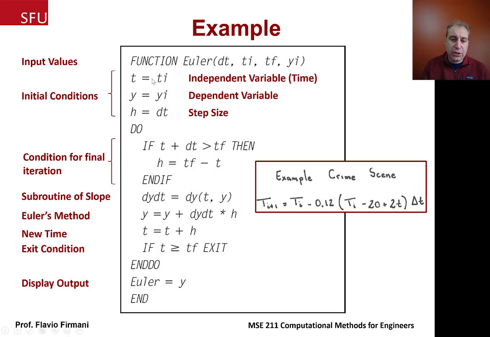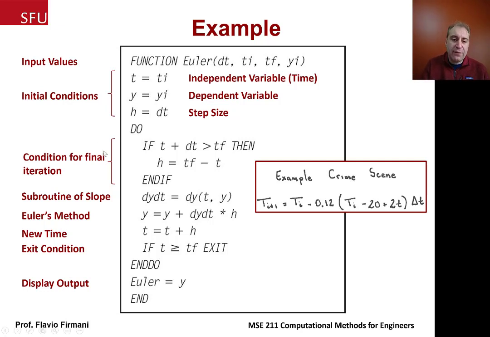Now, these lines just redefine the variables. In many cases, you would have them right here. So instead of having ti here, you would have t, and then tf remains tf, delta t is here defined as h, and yi is going to be y. But we have it like that just to show what each of these parameters or variables are, and these are going to be the variables that we're going to use in the resolution of the problem.